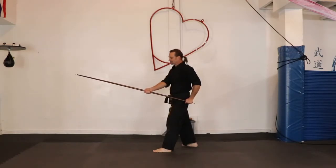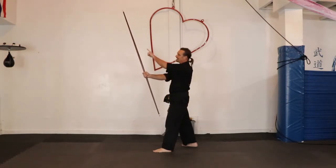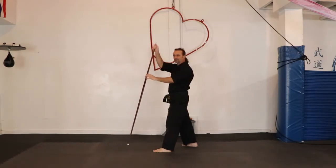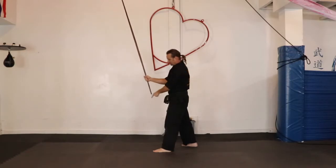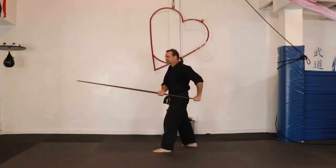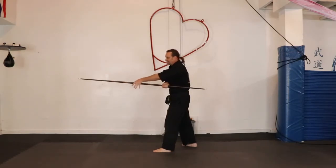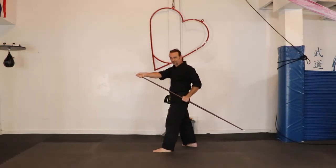Now the thing is, in Filipino martial arts, we have heaven position, where your weapon is coming out of your hand this way, and then we have earth position, where your weapon is coming out this way. You can see that when you're holding a knife, and you have the blade coming out here, or you have the blade and the knife coming out this way, you can slash. So we start out in heaven position, okay? Now to get to that reverse grip, I do 10, then a simple move from here is I do 11 as a thrust. Now from the thrust, I go back and I'm going to walk my hands to the end of the staff. Now I am in long form earth position.